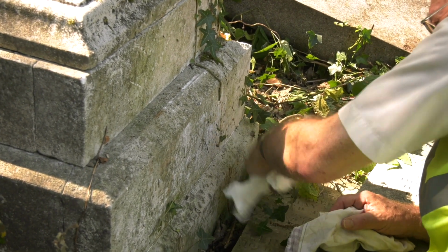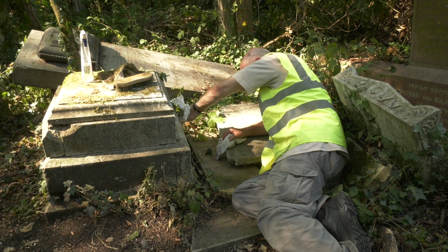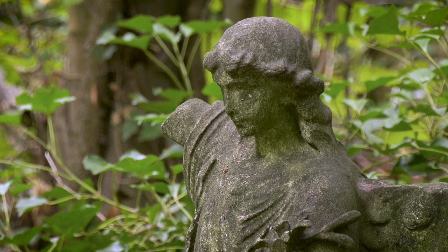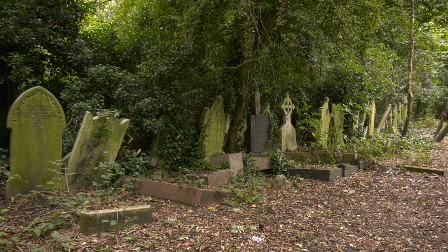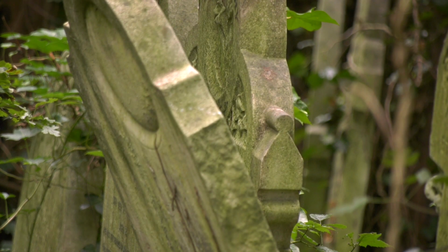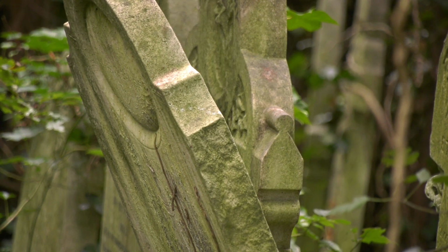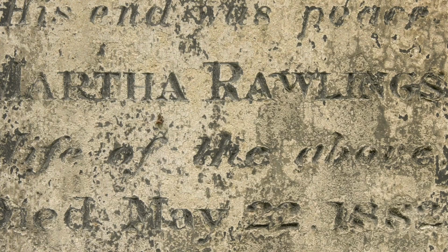Every time you come on a new grave, it's kind of a voyage of discovery because you never know who you're going to find. The cemetery was opened in 1840. The people here span an awful lot of years and a lot of different occupations. When you do a bit of research on the people, you see that there's a lot of people from, if I might say, the Victorian middle class, bankers, merchants and so on, a very wide range of people, and people who seem to have worked for the government in one way or another. There are a number of graves of people who worked for the East India Company.